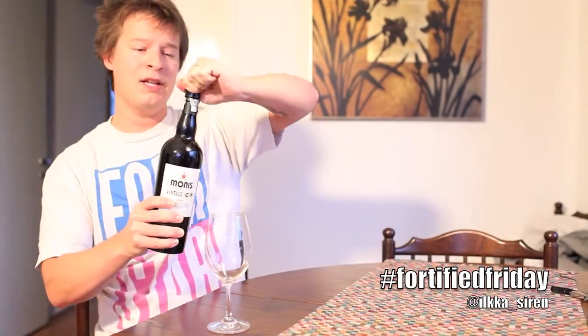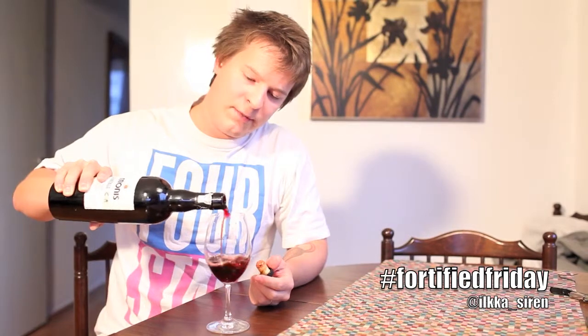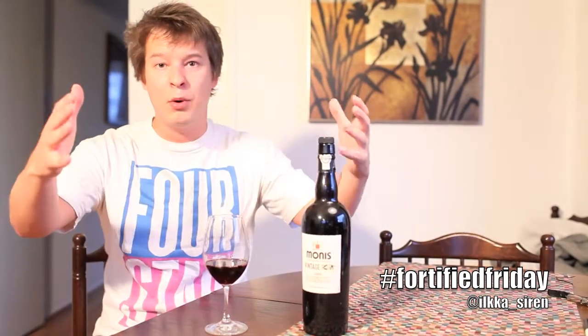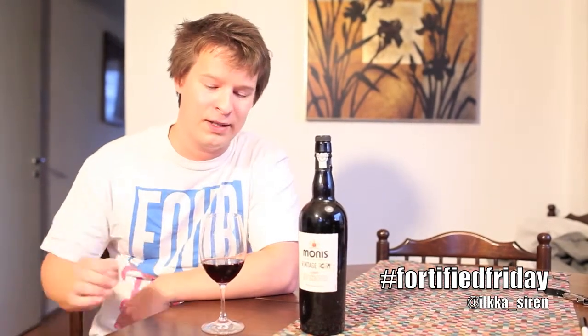So it's a 2006 vintage-style wine. Usually fortified wines in South Africa are made from Pinotage and local varieties, but this one has actually been made from Touriga Nacional, Souzão, and I think also Tinta Barroca. So Portuguese varieties, but they make them in Calitzdorp — the name of the region — which is about five hours from Cape Town. Not in the very heartland of South African wine production, but it's quite interesting that they have those varieties there.